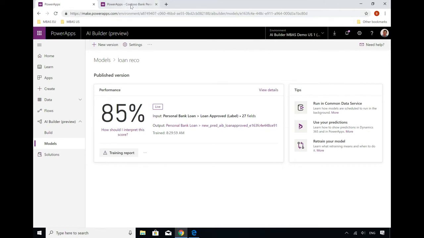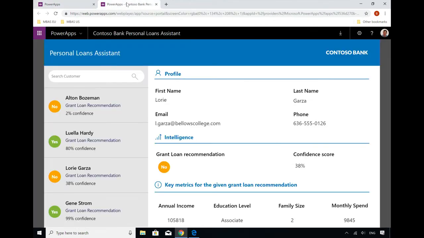So now I'll just give you an idea. I'm not going to build the app today. Benoit has a few others, but from that data, I will show how it's already been integrated so we don't spend too much time. Here is how I've integrated my loan model directly into my application, and it allows me, as I am talking to each of my customers, to quickly see, oh, 80%, and I should probably recommend this.